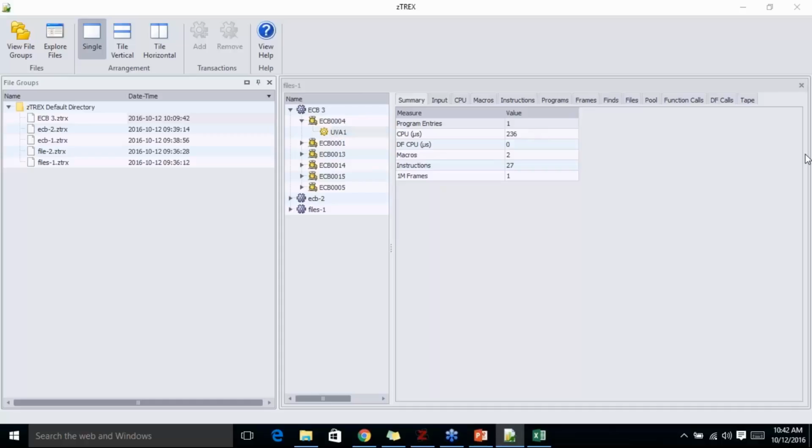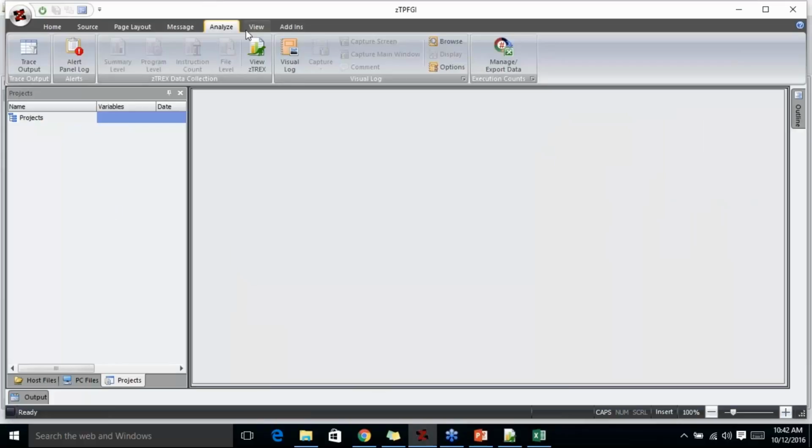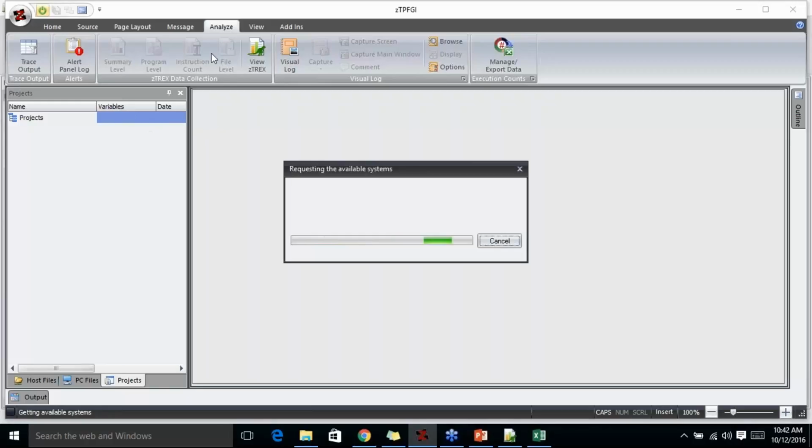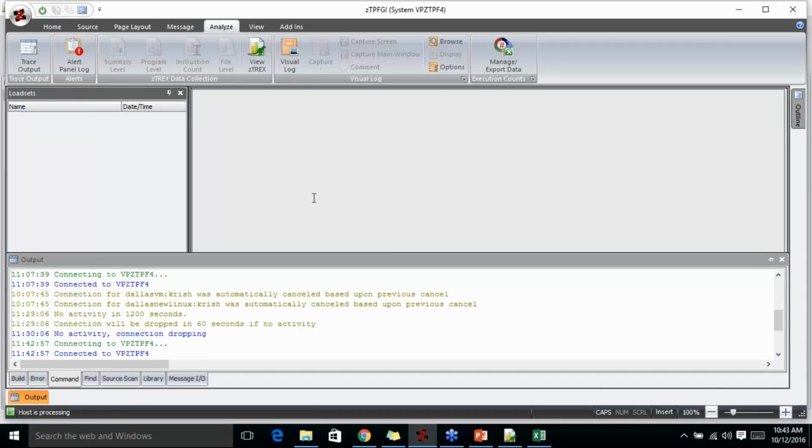Could you tell us how you created those ZTREX files, please? Okay, you want to look at where the ZTREX files come from? Yeah, how did you create those? It's automatically created when you give the entry. That is what I've shown you. Once you connect and turn on this icon, we start collecting the information.